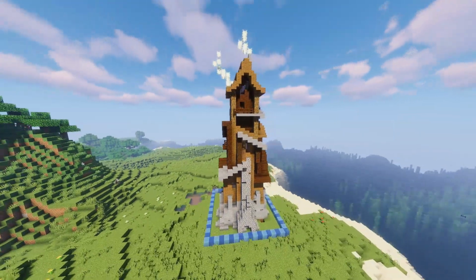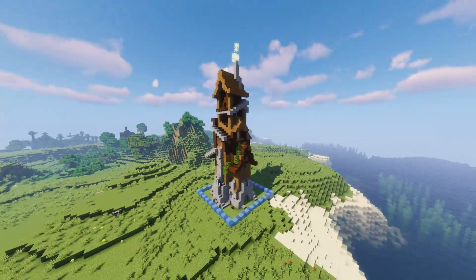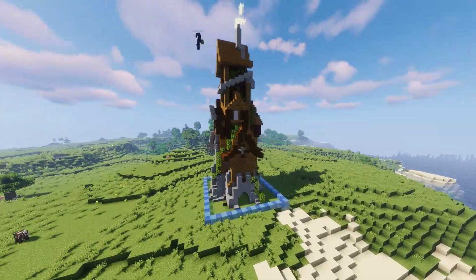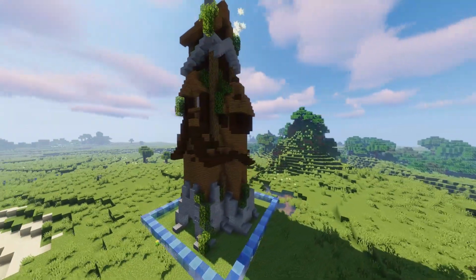I do use a campfire right there if you can see it, but I also use cobwebs because there's no way I could physically fit a campfire with it being concealed, but here are the leaves now finally showing up, and I just add those everywhere. I wanted to bring a lot of nature into this build. You can see a creeper actually chilling down there at the bottom for a second.